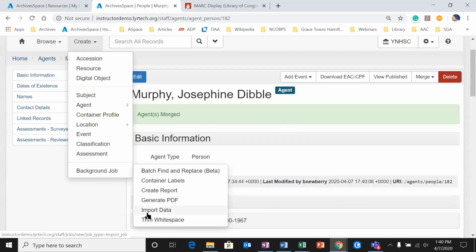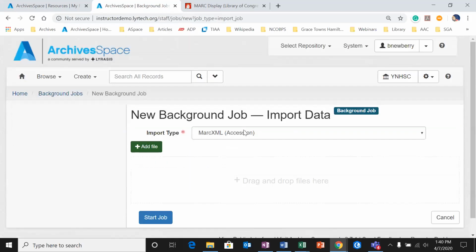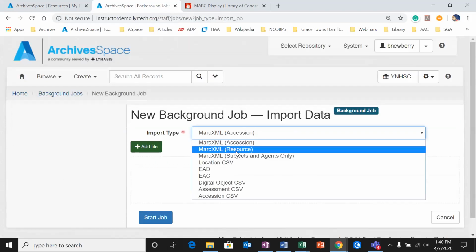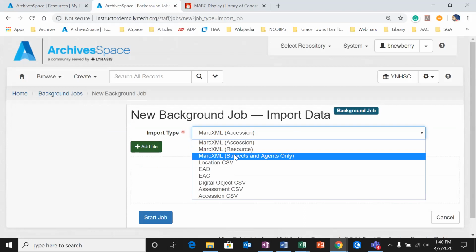So you can import MARC XML for subjects and agents. So that is a possibility. So if you were to build those files, you can import your subjects and agents.